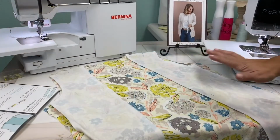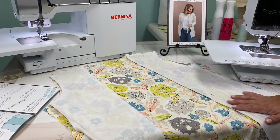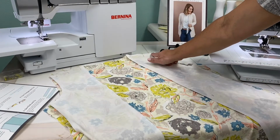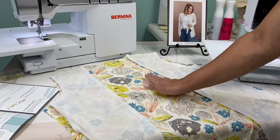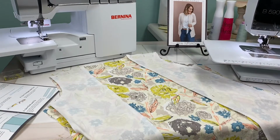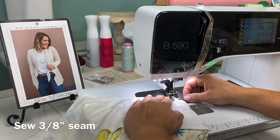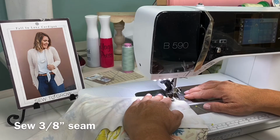The first step is to sew the shoulder seams. You're going to be sewing all of the seams with a 3/8 of an inch seam. So you'll pin the shoulder seams right sides together with the back facing up and the 2 front pieces facing down. So it'll be right sides together. You'll now sew using a 3/8 of an inch seam along the top of your seam.